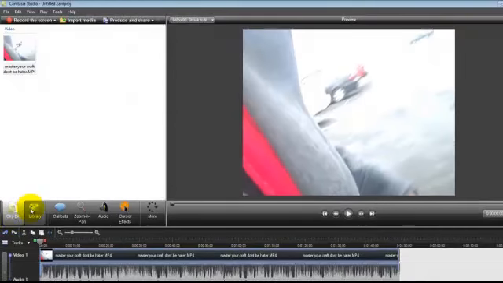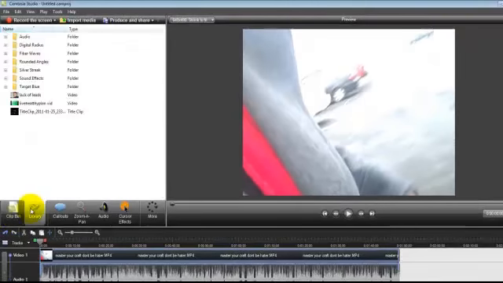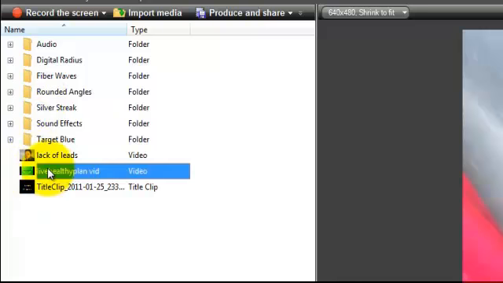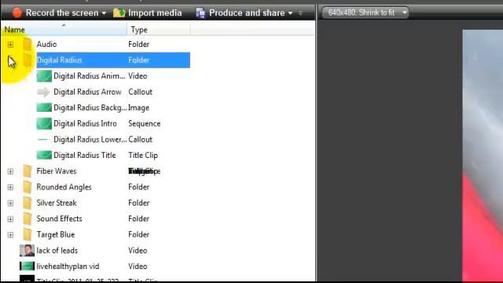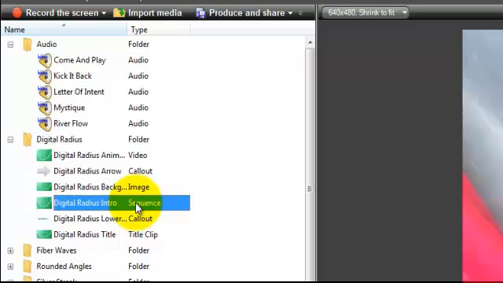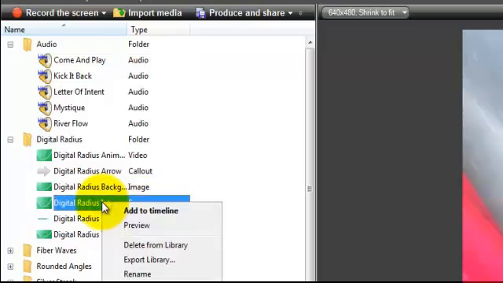Alright, in here, let's go through the library. You can actually save things to your library, so then you don't have to keep reinventing the wheel. If you have an intro, like I've got an intro to one of my websites on here, I can just add that video to the timeline. They've also got some default stuff in here, different audio tracks that you can add to your video. There are also video intros in here that you can add, and all you do is simply right click. You can preview it.